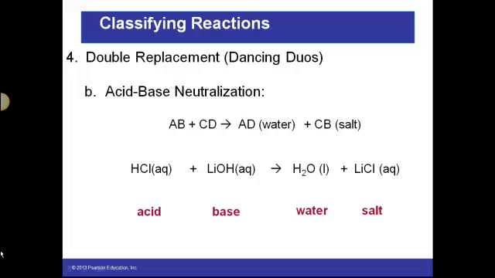So remember, you can recognize acids when the hydrogen is in the cation position, and you can recognize bases when the anion is the hydroxyl group. So you can see this is the acid, hydrochloric acid, and lithium hydroxide is going to be our base. And when these recombine, you can see that the H in the cation position here is going to swap positions, and it's going to go with the OH. This is going to form a molecule of water, so it would form HOH or H2O.